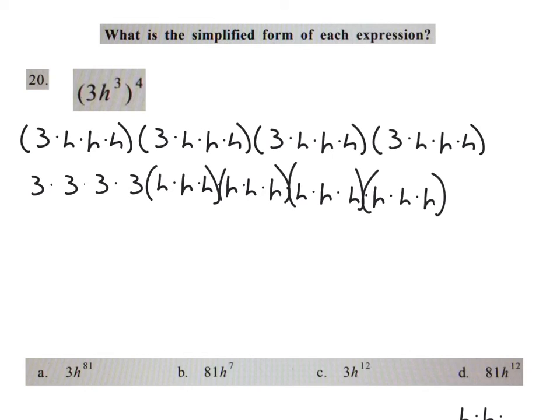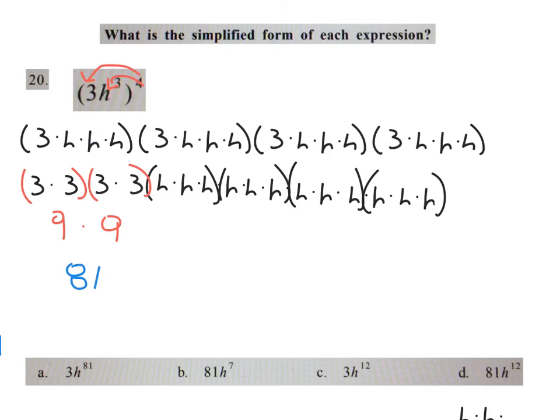Okay, and essentially the real trick is to just say this exponent goes on the 3 and it also goes on the h cubed. And what you get then is 3 times 3 is 9. And I could actually group these just for fun. Like you could say, let's group those like that. They're still all getting multiplied together to get a 9 times a 9, right? Which gives you your 81.